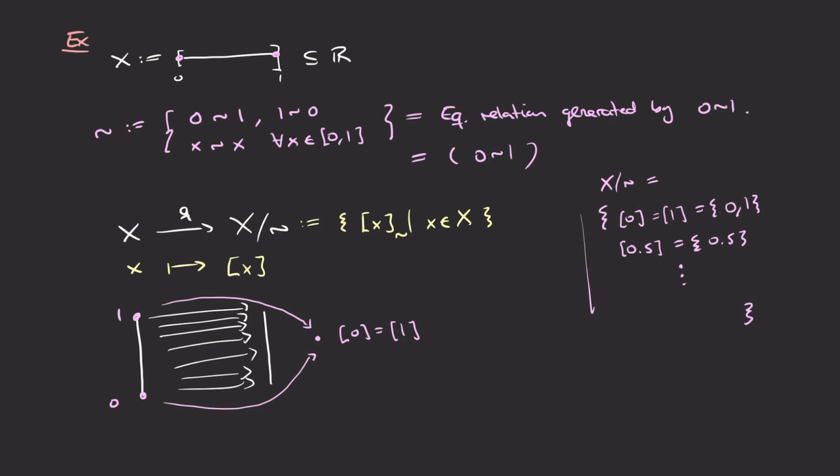And now we are in the situation where we have some topological space X, namely this unit interval considered as a subspace of the real line, and we have a surjective function Q going to some set, in this case the set of equivalence classes on X under this equivalence relation we've defined. This now enables us to put the quotient topology on this set here.